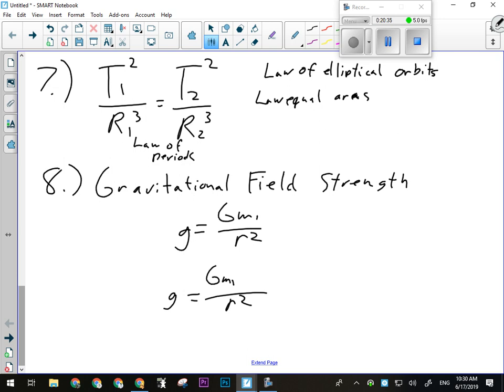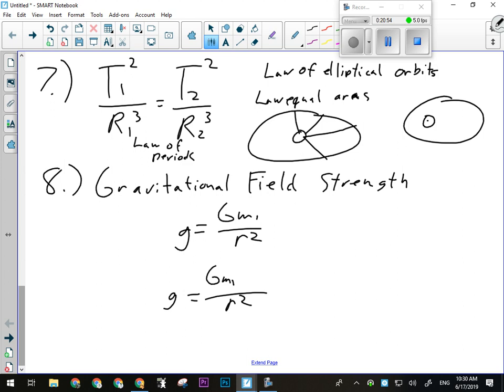Okay, so the law of elliptical orbit said that a planet orbits in an ellipse with the sun at one center. Or sorry, at one focus. But it never actually looked this way. And then he did the law of equal areas, so sun at the center, through this elliptical orbit. Every equal time interval swept out equal areas.